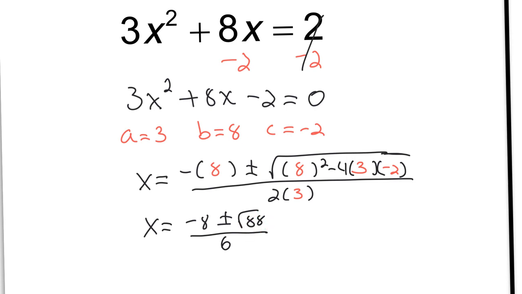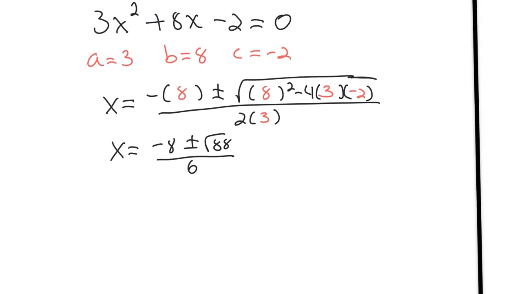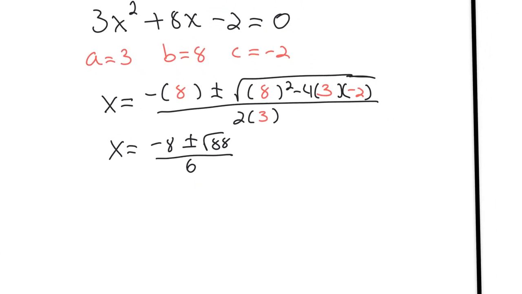and 88 is not a perfect square number, but let's go ahead and try to simplify the radical. So once again, I'm going to take my radical here, the square root of 88, and I'm going to break it down using prime factorization, and then I'm going to start making pairs. So two numbers that multiply to 88, I know that's 4 times 22. 4 is 2 times 2, so notice we have a pair right now. But 22, that's 2 times 11.